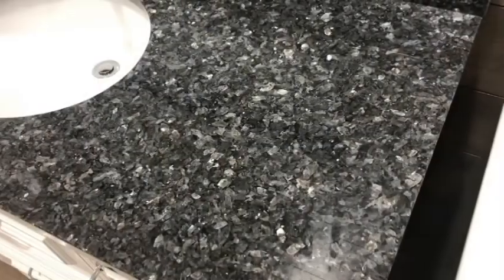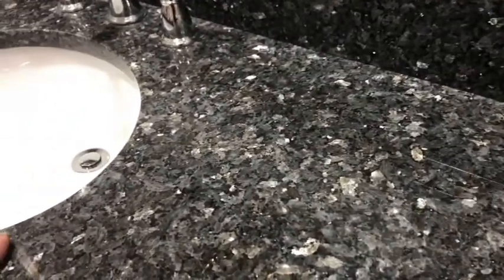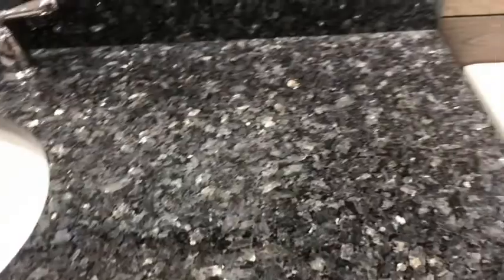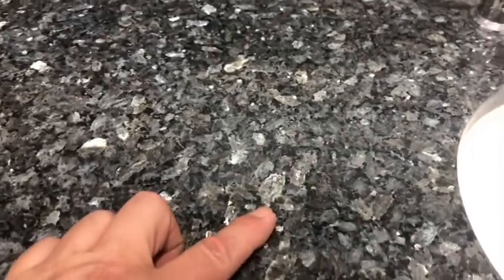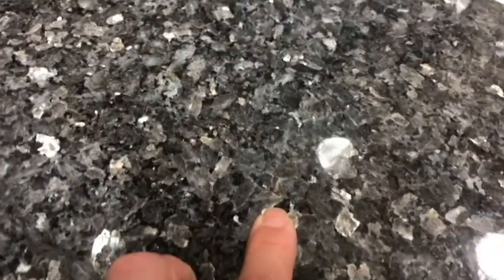Some metasomatism going on here maybe in this one. This is cool. The bluish gray is mostly a labradorite, or bytownite, one of the two. You can't really see it in the video, but it is iridescent. There you go, you can kind of see it here a lot better. The black seems to be biotite or hornblende. I can't tell because it's polished. And there's very little quartz in this. There's that gold shimmer. It's biotite. Yeah, it's really cool.